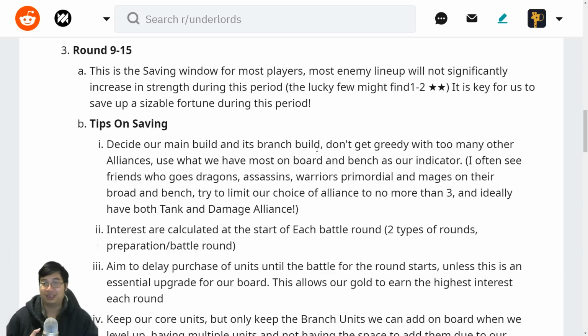Gold does pile up and it compounds. The 1 gold you make this round can help you make another gold next round, and this goes further. So don't get greedy with too many other alliances. We want to use the board and our bench as an indicator for what alliance we want to go into. If I have lots of warriors, we can consider 6 warriors, heartless warriors, or maybe hunter and warriors if we have the beastmaster as well. So use what we have as indicators.